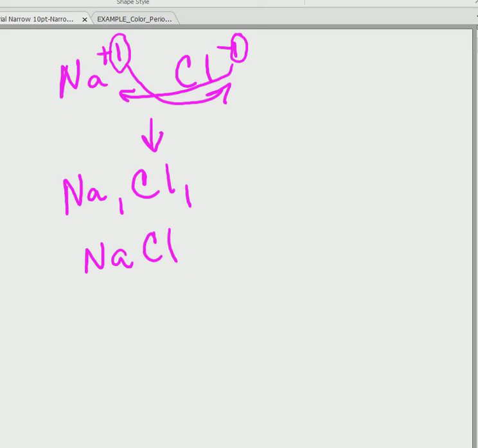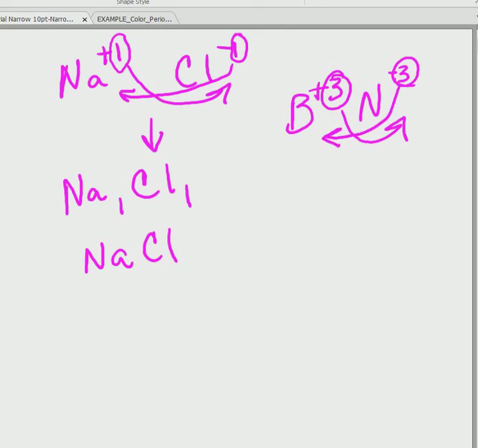So, for example, if we were to take boron, boron has a +3, and nitrogen has a -3. We crisscross their ionic charges, and then we're left with B3N3. They're both the same, so we don't have to write those. So then it would just be BN. Every chemist is going to look and go, it has a perfect ratio, 1 to 1, or 2 to 2, or 3 to 3, or in some cases 4 to 4.